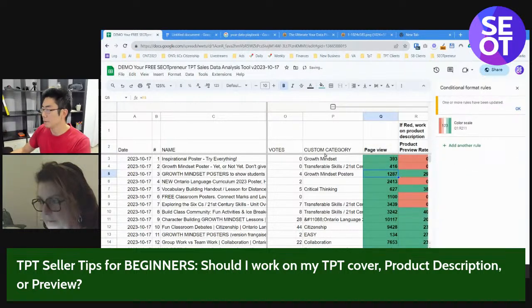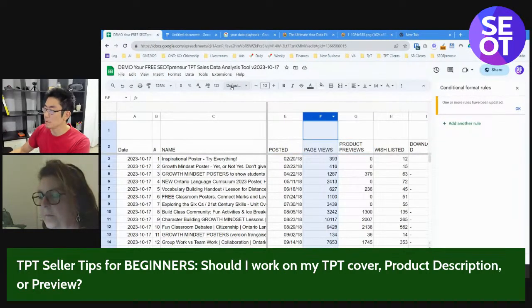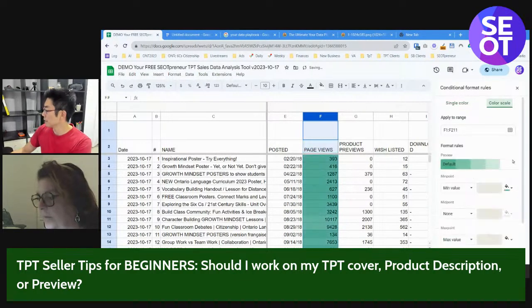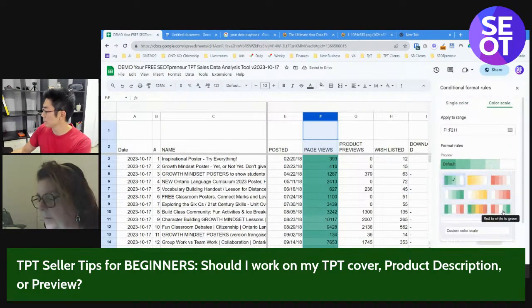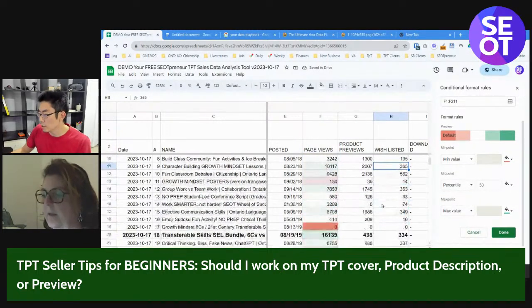Oh, I'm not going to be able to. I'm going to do it over here. I'll fix it in the version that I share with people. So if I make this and I add conditional formatting and I make this a color scale and I change it to something magical like this, okay, this means you can tell your worst products right away.